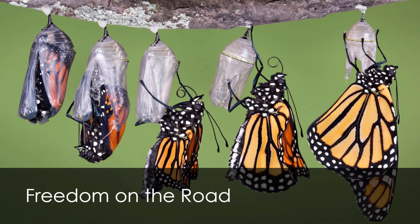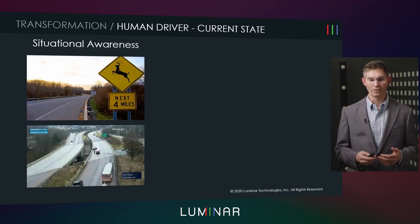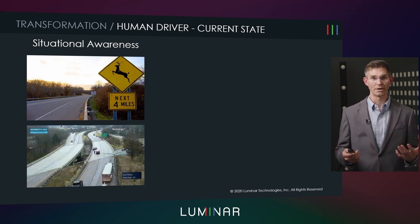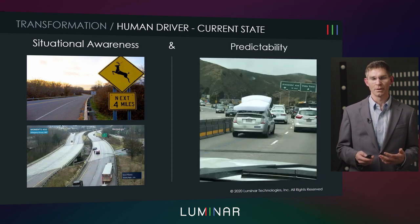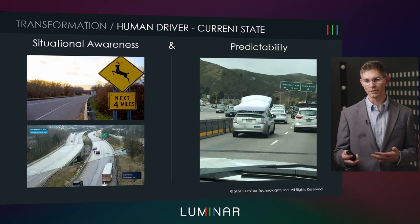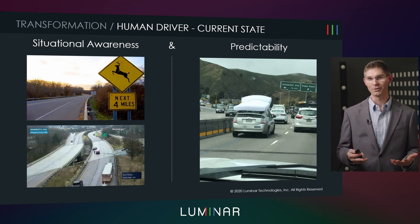The evolution we're going through in autonomous vehicles is like a metamorphosis for the driver — they're going to change the way they interact with the car. Human drivers are pretty amazing. They have the ability to have situational awareness that autonomous cars don't have right now, specifically ADAS especially. If you look at the sign here on the left, there may be a deer coming soon down the road, and a driver may change the way they're driving based off of that. The picture below shows an icy bridge, and that may affect how somebody approaches or makes the turn on that bridge. Predictability is very difficult in autonomous cars as well. If you look at the picture on the right, that car has a mattress that may come flying off, and it may affect where or how you drive around that vehicle.